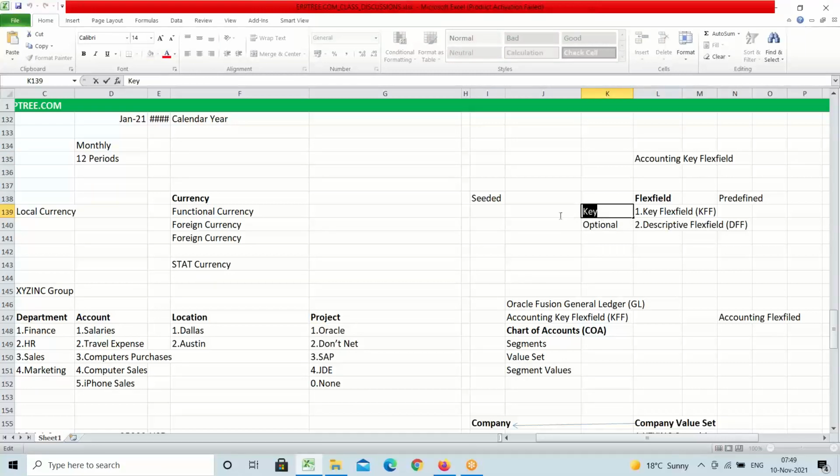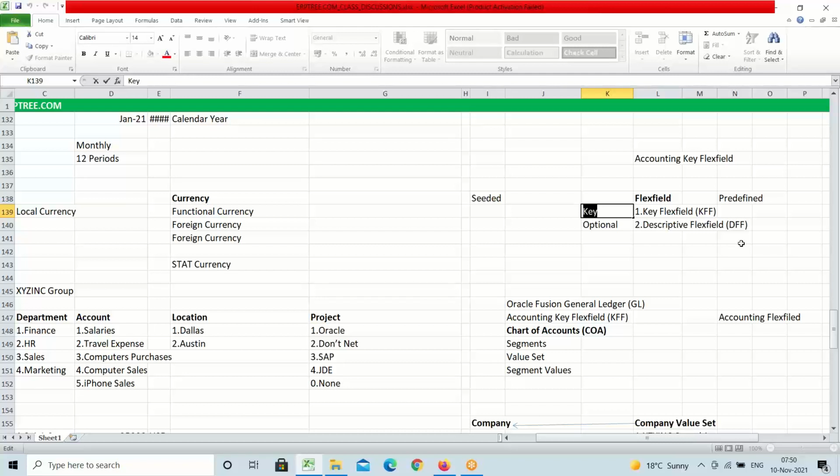To maintain the key information, mandatory information. With the help of key flex field, take any key flex field, we generally maintain company key information, important information or mandatory information, which is required in the business process when you are using the application. So what information needs to be maintained as compulsory, you can maintain by using the key flex field.